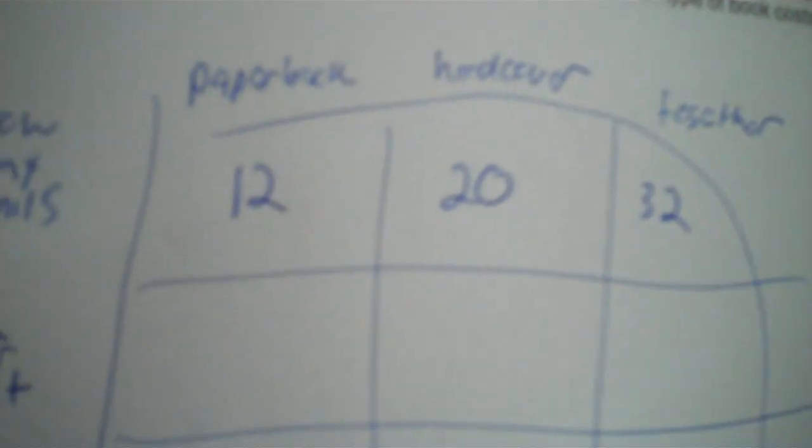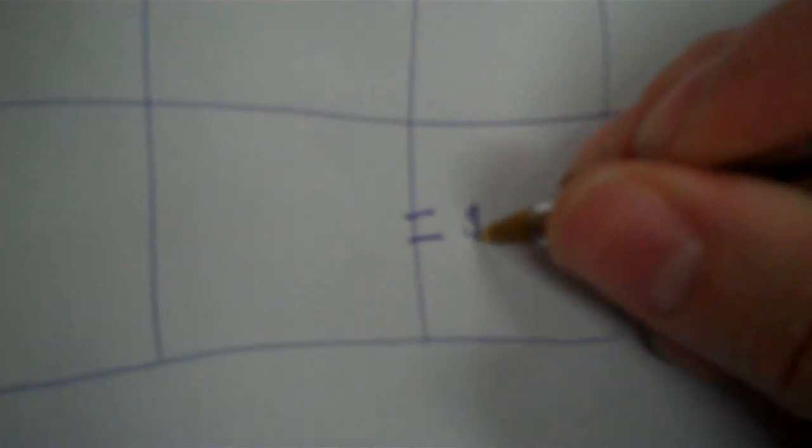Well, I see 20 and I see 12. 20 hardcover, 12 paperback. So together that makes 32. So no equation there. No unknowns there. Now I go down, fill out my total, and the total is $198. So this is not needed then. Now, these are the unknowns, what they cost per unit of paperback and hardcover.